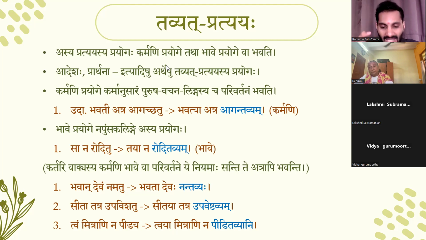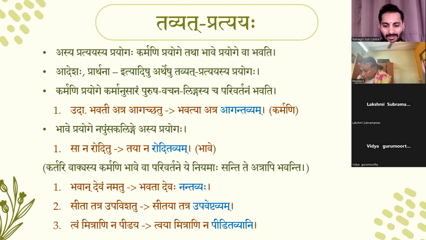The apurna kriya, we can add asti also. Past tense also, asit, and even future: bhavata devaha nantavyaha bhavishyati. We can use it in that meaning also. This is the tavyat pratyaya. So mostly it will indicate mood, and if you add asti, asit, and bhavishyati, then it will indicate a little bit of past, present, and future. Adesha, prarthana, vidhi, nimantrana, amantrana, adhishta, samprashna, prarthana: in these meanings we can use tavyat pratyaya.